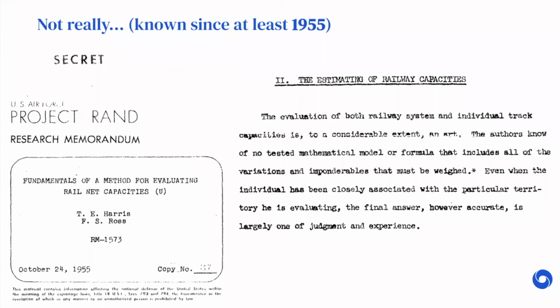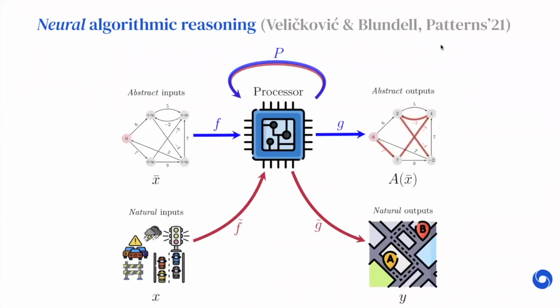And the final answer you get, no matter how intimately you're familiar with the underlying system you're trying to model, is largely one of judgment and experience, right? So it's been known from a very early point that trying to manually go from the complexities of the real world to an input for an algorithm is something that's likely to be quite challenging or near impossible for humans. And as part of our neural algorithmic reasoning blueprint, we offer one way in which you could still salvage the computations of the algorithm and plug them into a real world problem of interest, rather than trying to go directly from raw inputs to inputs for an algorithm.